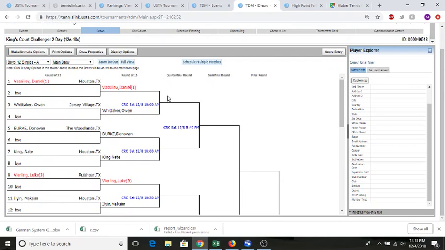So this is back to my first draw now. I'm going back to the feed-in order on 8-3 here. So I go to draw A quarters. And again, I'm doing this because we're going to play our second round of consolation on Sunday. If we were playing it Saturday, I'd prioritize my late consolation. So I would go back to the cons and schedule that first round cons for these players that lose that got buys. Instead, I'm going to go to the quarters first and then do the late first round consolation. So I'm doing the quarters.